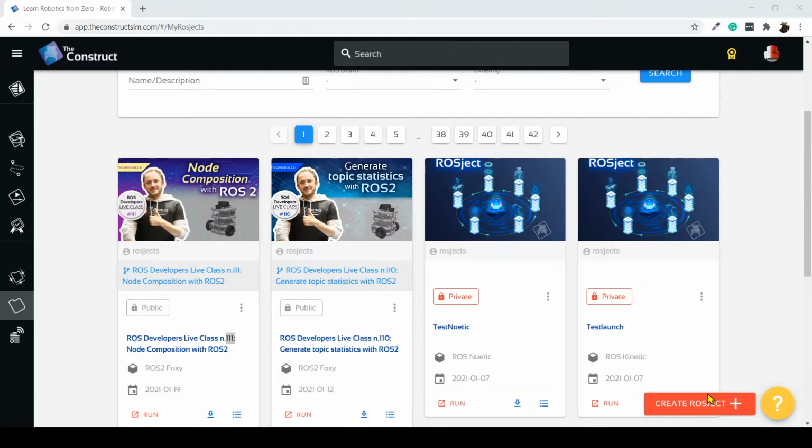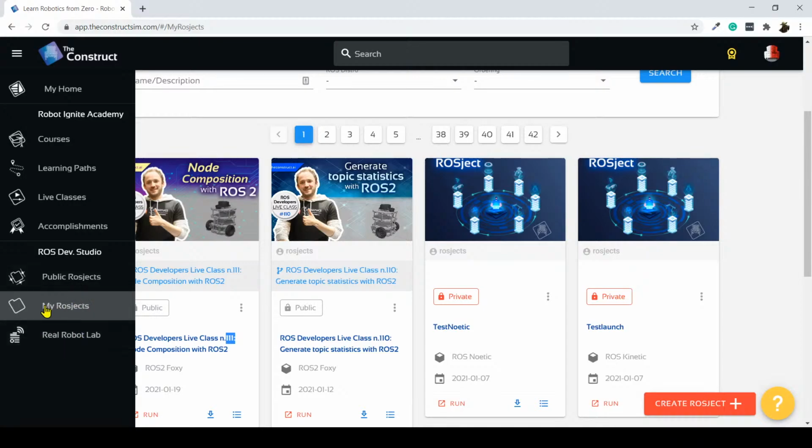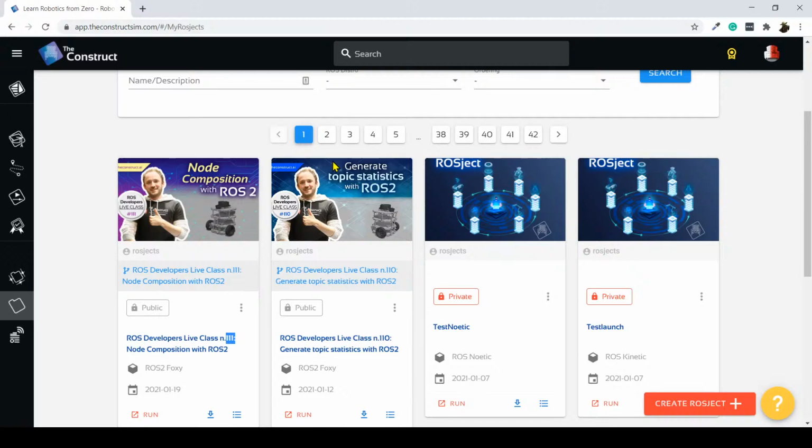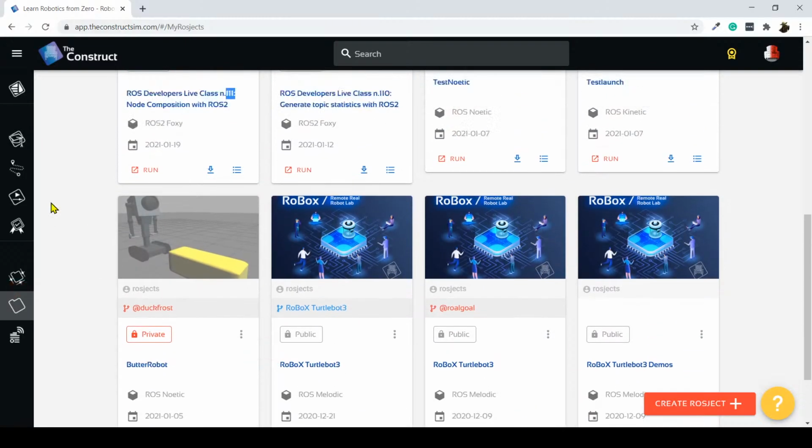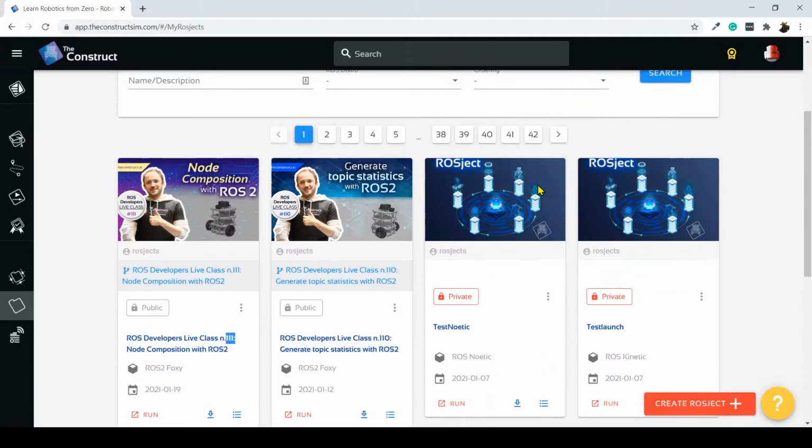Then with this link, all you have to do is to log in into the construct. In case you already have an account, just log in. In case you don't have an account, just create it. It's going to take you a few seconds and it's completely free. Then once you are logged in, you are going to find here the My ROSjects space. Here is where you are going to have all the projects that you create or that you get by copying them to your workspace, like this one I have just shared with you. Maybe this is empty in your case if you don't have any projects yet. In my case, I have some here that I have been working on previously, but for sure this page is going to look different for you, depending on the projects you have here.